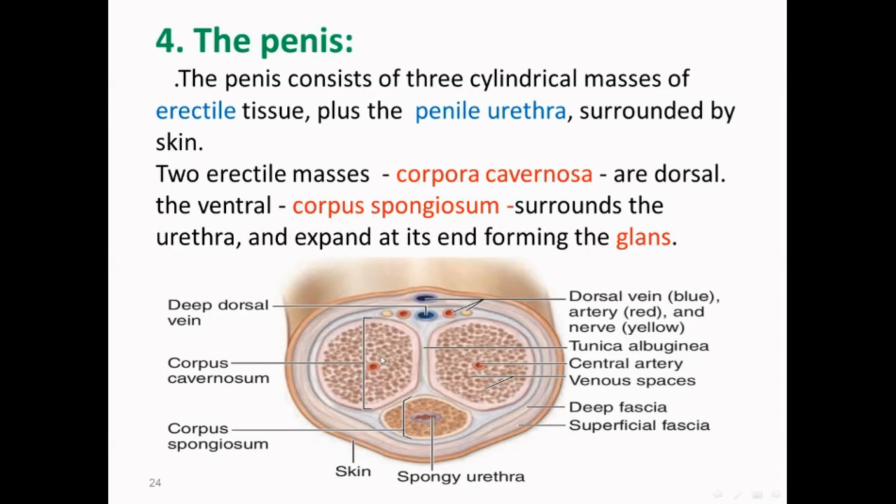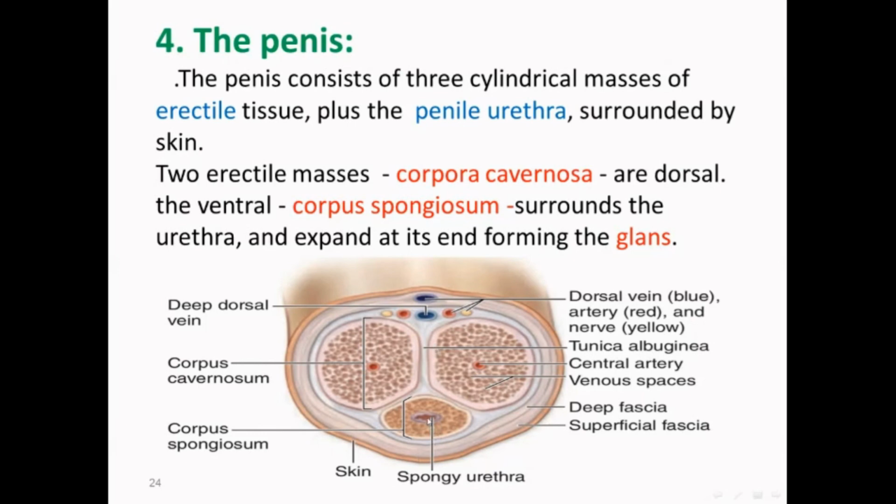The erectile tissue is actually a highly vascular tissue. Erection is produced by changes in the blood filling of the vascular spaces here, the venous cavernous spaces. These spaces are venous, lined by endothelium and separated by smooth muscle and connective tissue. Erection occurs by blood filling of all these three spaces.